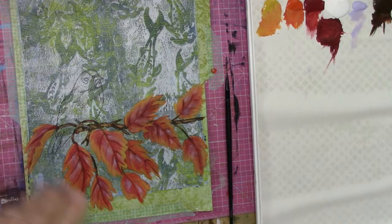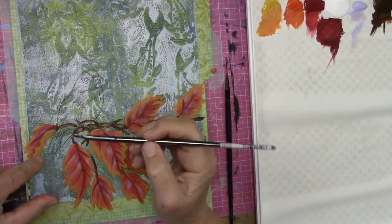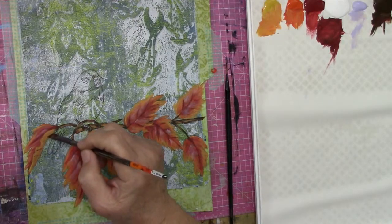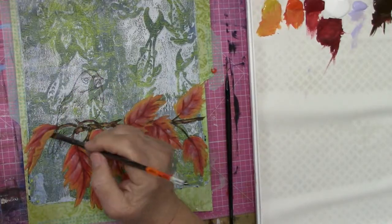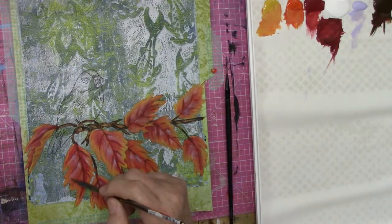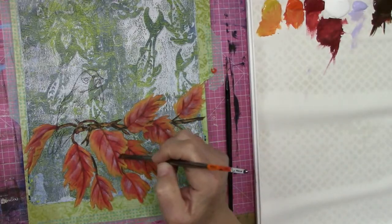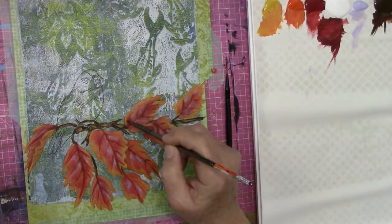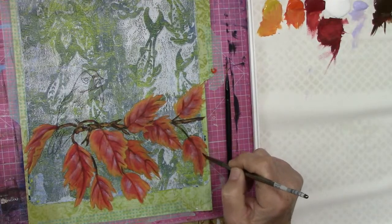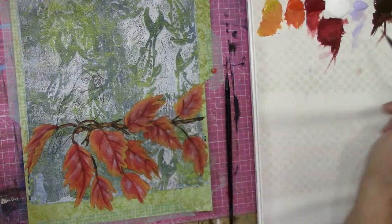Alright, and then I'm going to take a little bit of that reddish color that we used, and just this fold over leaf, I'm just going to make a few marks on there, just like that. And just dry brush again some of this darker color here and there. Use some brown. Kind of dirty them up a little bit.